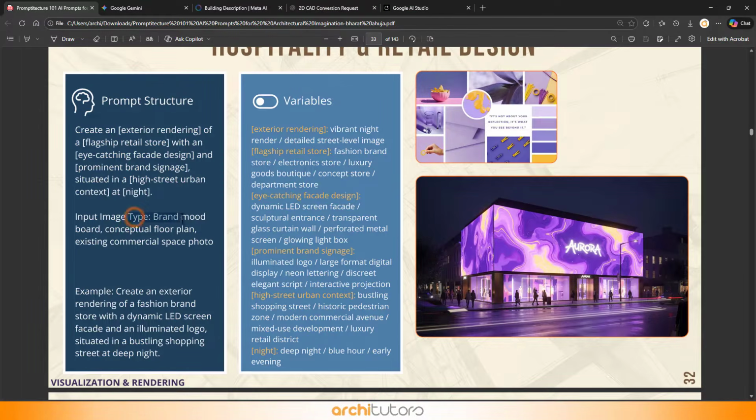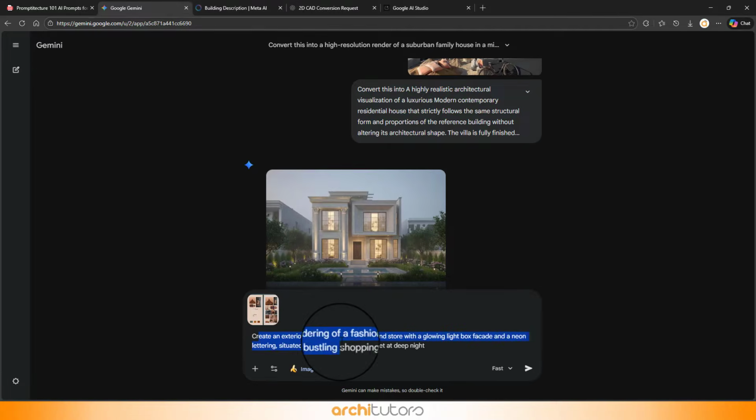This prompt is perfect for hospitality and retail design, generating architectural visualizations directly from a simple massing or even a mood board. Yes, you can actually use a mood board to create full structures. For this example, I used a mood board to generate a rendering for a luxury fashion brand.